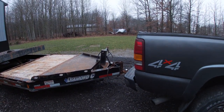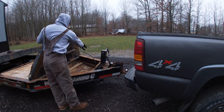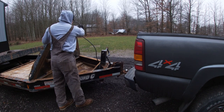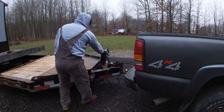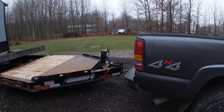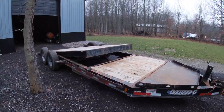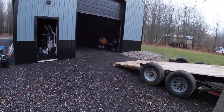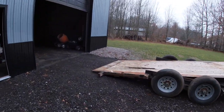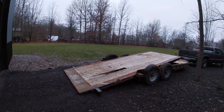It's got a pretty big storage bay underneath here, which is pretty neat. But other than that, pretty cool little trailer. Definitely is better than the trailer that I had, by far. So pretty excited about it. I'm going to try driving my backhoe up onto it now because I'm concerned that the backhoe might drag in the back. So we'll see how that goes out here in a second.